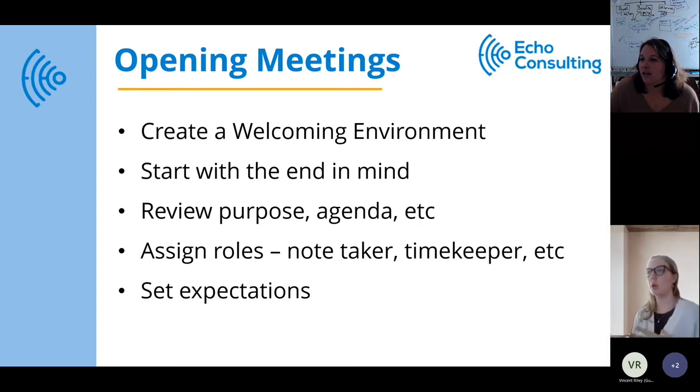So reviewing that purpose, I kind of just talked about that with starting with the end in mind. Re-reviewing the agenda. You can also at the beginning of the meeting, when you review the agenda, understand if anybody has any additional items. I usually like to ask, does anyone have any items to add to our list today? If not, we will make sure that we reserve 10, 15, 5, whatever it is, minutes at the end for any questions or other items that you thought of throughout the time.